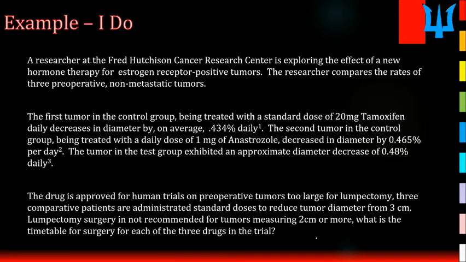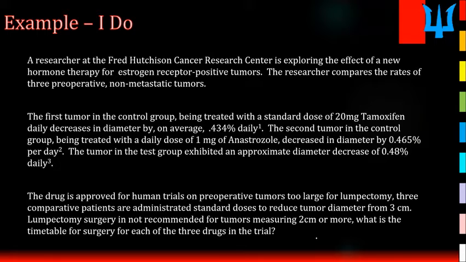Looking at this problem, a researcher at the Fred Hutchinson Cancer Research Center is exploring the effect of a new hormone therapy for estrogen receptor positive tumors. The researcher compares the rates of 3 preoperative non-metastatic tumors. Preoperative means that these are tumors that potentially will be removed through surgery, and non-metastatic means that these are tumors that have not spread. They're still in their initial location in the body.